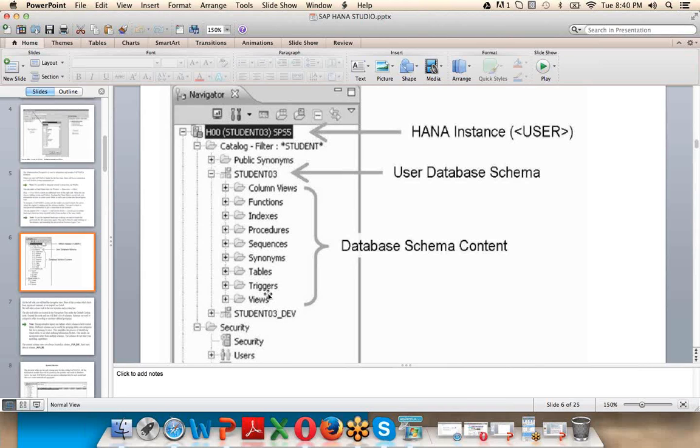But in order to create any database object, first we have to create a schema in the SAP HANA database. What is a schema? It is the same concept of schema as in traditional databases, where we can group a set of logically related database objects.